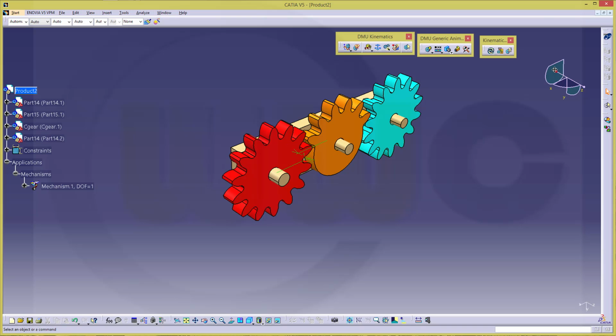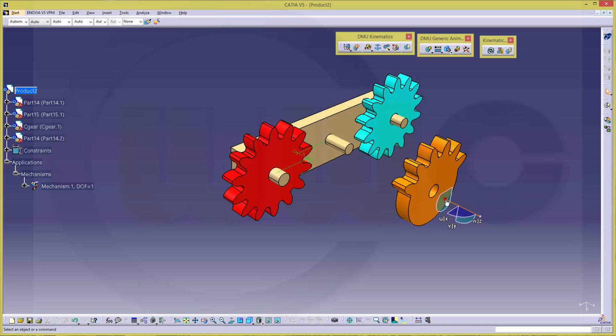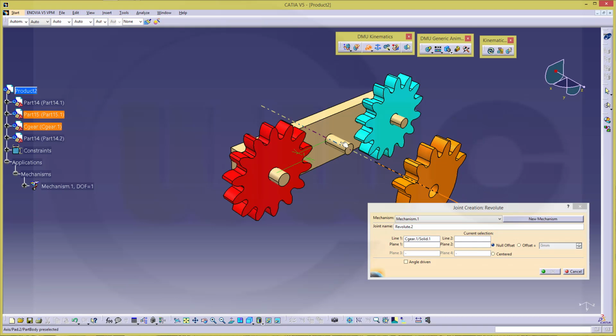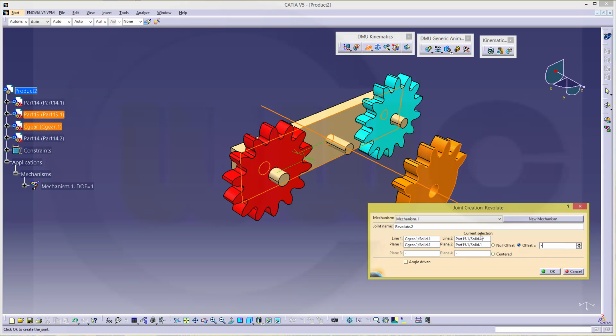Now let's move again that one over here, make another revolute joint, this axis to that axis and that surface to that one. Again, offset should be -1.